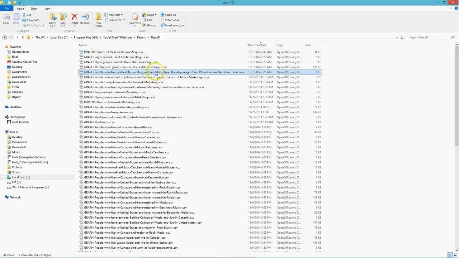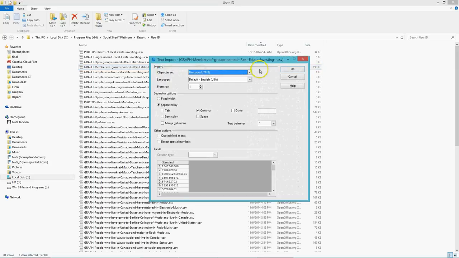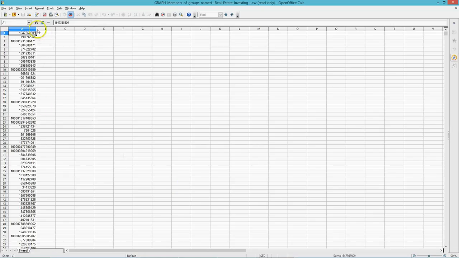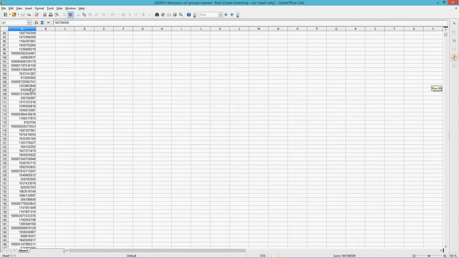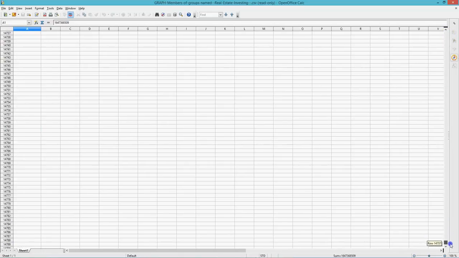And in each of these files, we see there's going to be the user IDs of each person or group or page or photo, because in Facebook, everything is an object, and every object has an ID number, regardless if it's a post, page, comment, video, group. Everything has an ID number. So there are many ways that Social Sheriff can use these IDs, and we're going to just go through them.